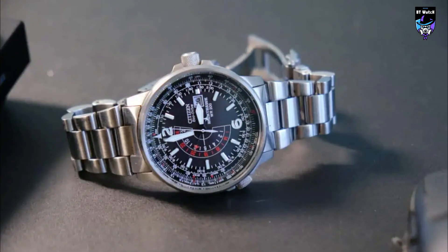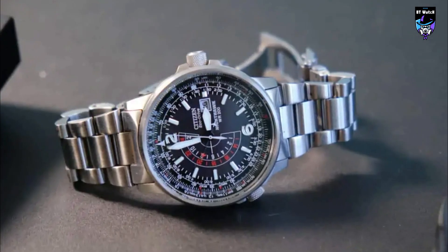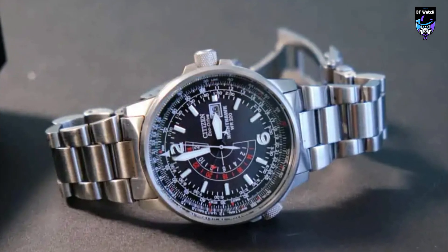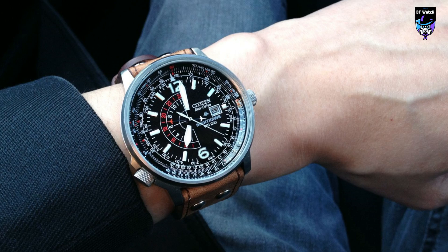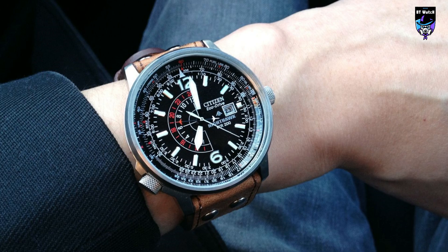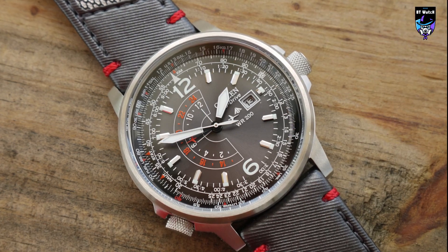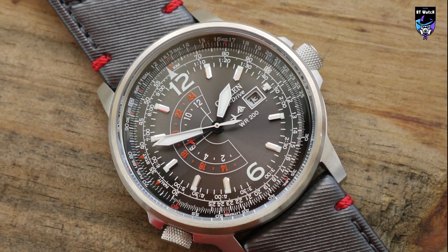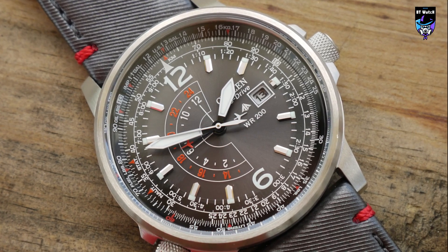The hour hand can be set independently from the minute hand, making this a great watch for travel in addition to the second time zone. The Nighthawk features 200m water resistance and a screw-down crown at 3 o'clock. Despite it being 41mm, the lug-to-lug is only about 46mm at a thickness of 12.5mm, so it doesn't wear too big. The piece has a mineral crystal rather than sapphire, which given the price point makes sense. The 22mm bracelet is also very nice and hefty enough for everyday usage. The Citizen Nighthawk can be had for under $200, making it a tremendous value and ultimately a piece that punches above its weight class.